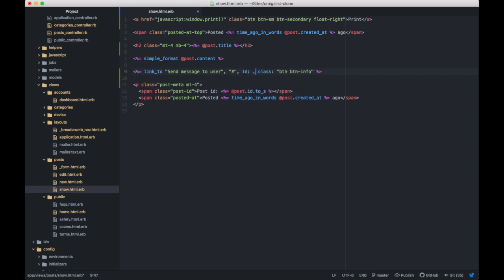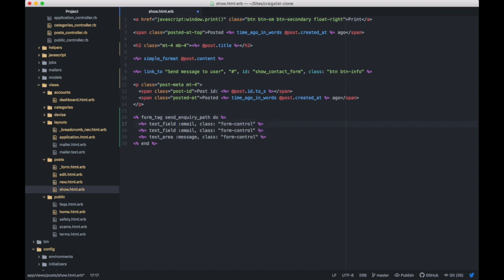So we will set an ID on this link, and then we will create some JavaScript to handle this link when it gets clicked. But first let's create the form that we will show to the user for gathering their inquiry. And in this form we will want to include an email field. So we want to tell the author of this post who has contacted them.